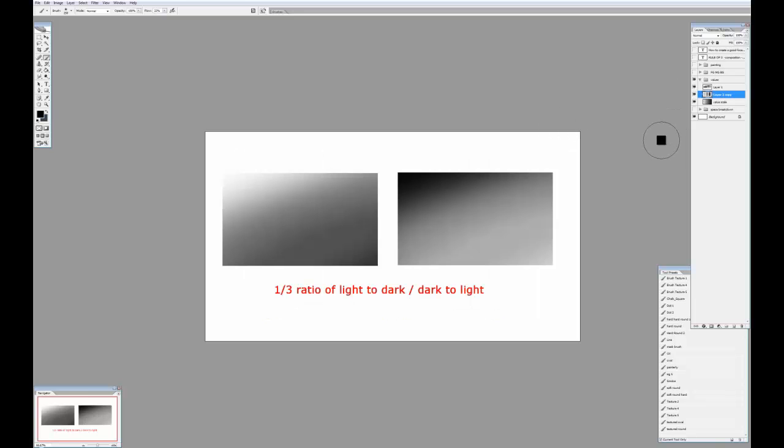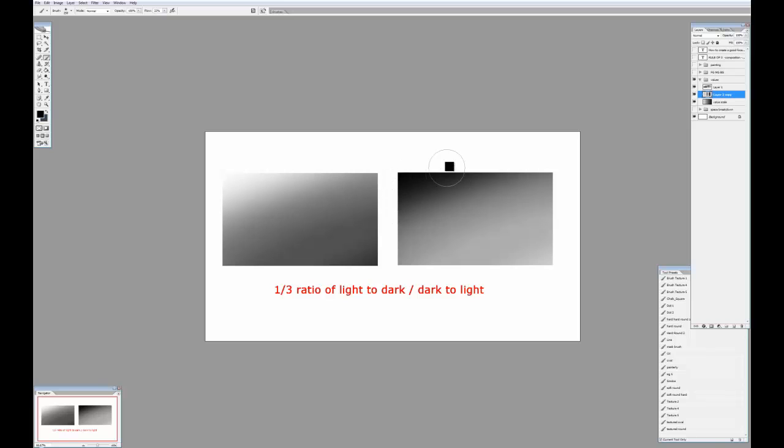Now this last one over here is an exercise to break apart our value structures. A lot of you guys were doing very well, the ones who were doing the first section of the class. One thing to keep in mind is third value breakdowns. A third of this area is light and 2/3 of it is dark.